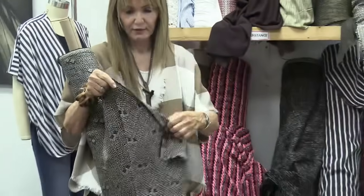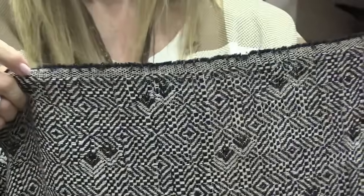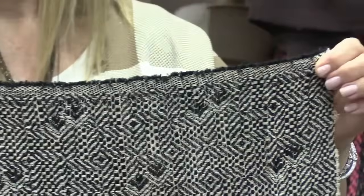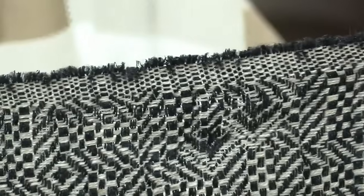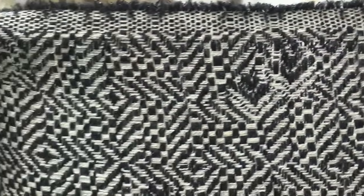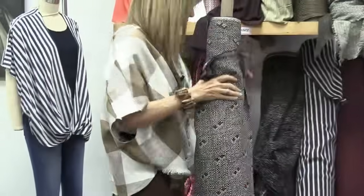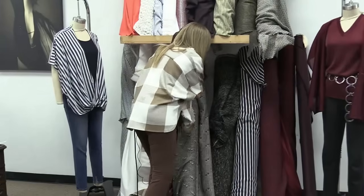Got a very pretty selvage on it as well. You could cut that off and sew it right back on going down the front if you wanted to, so you could have that finish coming all the way. So many fun things to do when you look at your fabric, figure out what parts do I want to accentuate, and go from there.